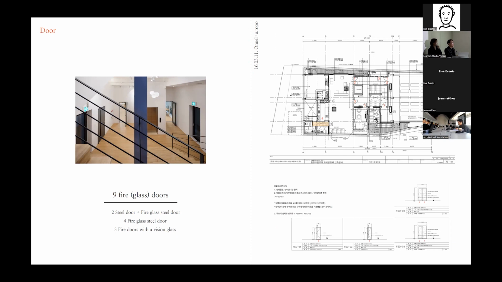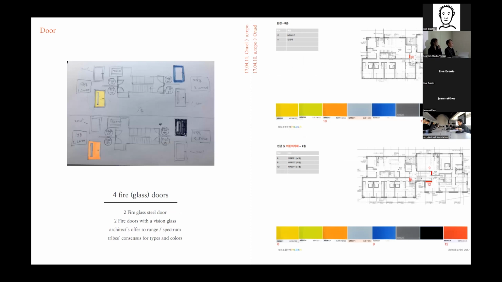So we proposed these types with the vision glass, for example, and the community chose how much you show inside by choosing the vision glass portion. And also the tribe space has each door, and we again had feedback from the construction company. They lost the way while on construction, because the half floor has very good connectivity, but you can easily get lost. So by receiving that idea, we decided to color the doors to have an orientation.